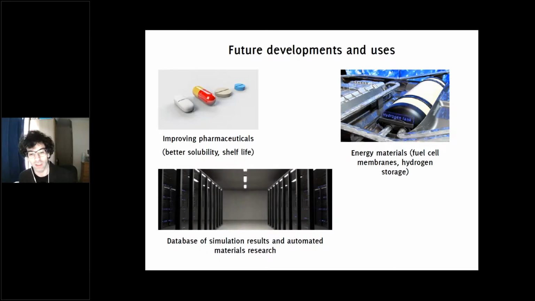And then more in general, there's this idea that if you develop enough databases of simulation results of various sorts, you can do maybe automated materials research. So that would be the idea that you can actually start scavenging all of these data and putting it together, maybe training neural networks on it, and start seeing if you can generate new ideas for new materials that we can create with given properties that we want out of them, just as extrapolations from all of this knowledge.